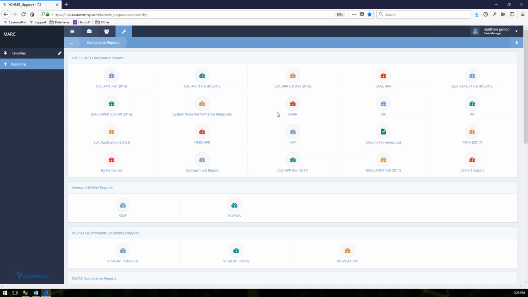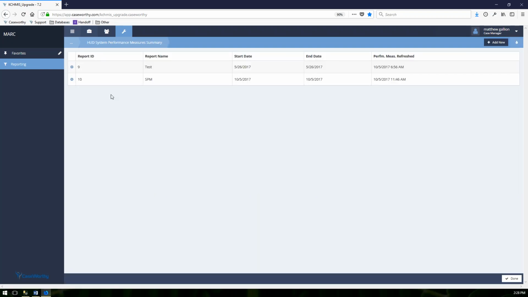Again, if HUD has a specific requirement for the report that we have to be able to provide, then we are providing it. So there's all sorts of program-specific reports that you can pull out of here, including the CSV export, and the 2017 PATH, HIC, et cetera, system-wide performance measures. But again, without good data, these are... I can pull any of these just to kind of show you.